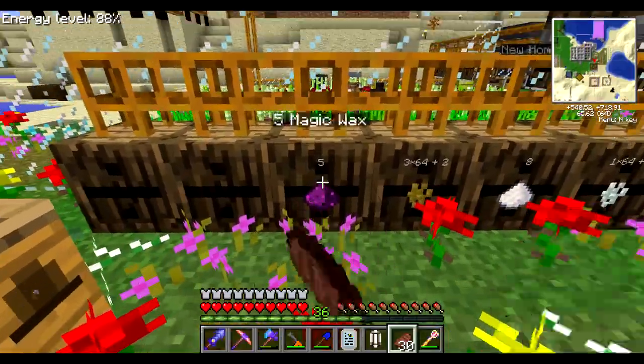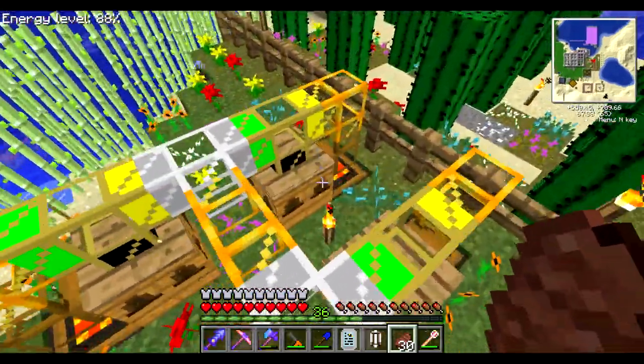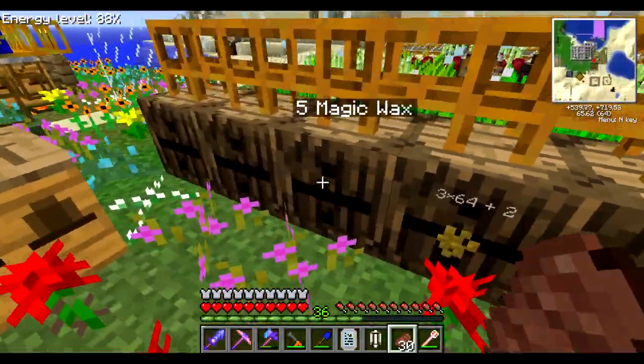And I got myself a magic wax. I think it's a charmed bee. Yeah, one of those turned into diligent. The other one remained charmed. So I guess that one is creating magic wax. What can I use magic wax for?